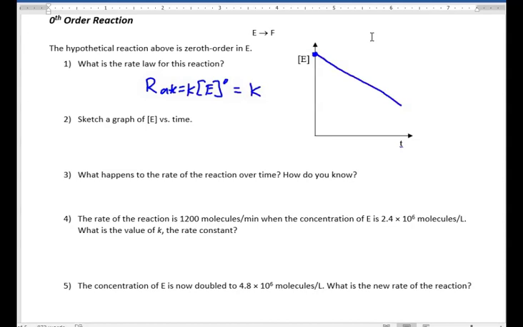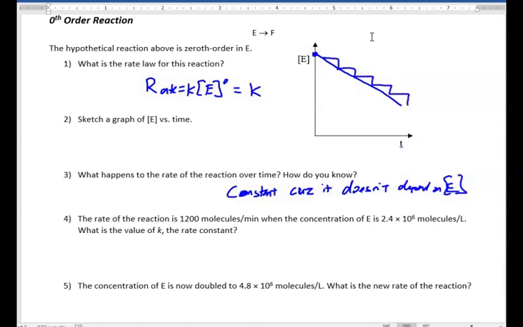produce a downward E graph again, but this time it's going to be linear instead of exponential, because the amount of E that's changing is the same all the time. And so here the rate of the reaction is constant because it doesn't depend on your reactant. And we can tell that also from the graph, because the graph always has a constant downward slope. It's always dropping by the same amount, no matter how much E you have left.